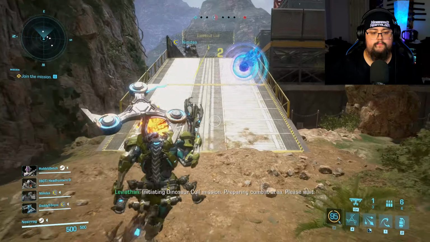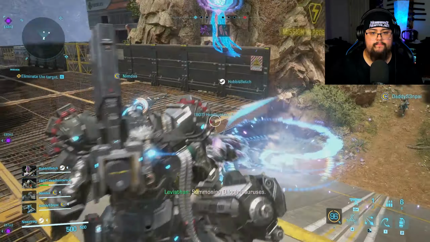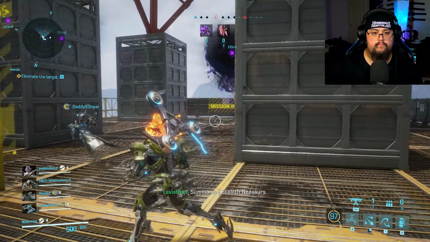Initiating dinosaur call mission. Preparing combat. He doesn't have a double jump though, but I can make do. Summoning stealth neosaurs.